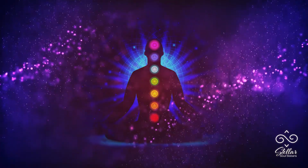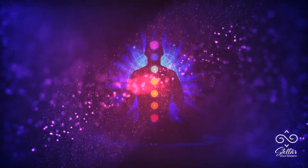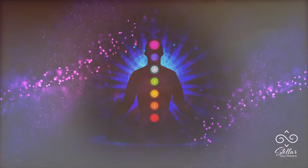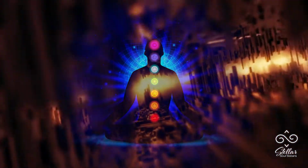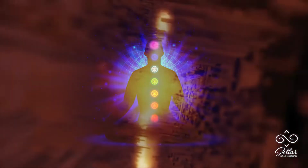connecting you to your soul star chakra, where this light becomes even brighter, turning into a big golden bubble of light. And this bubble of light will continue to move up until reaching your door of the stars, connecting you with Source, making you feel one with Source.